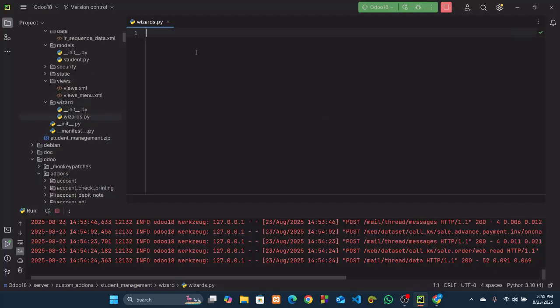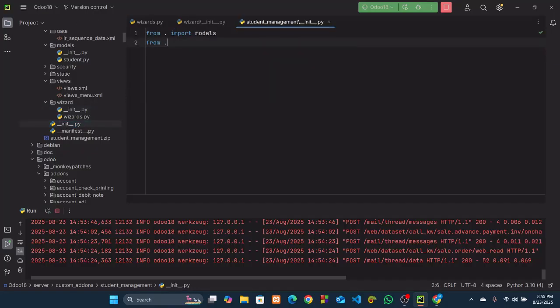In this py file we will have that model, but before that let's import this wizards.py file in our dunder-init.py file. From . import wizards. That's it.